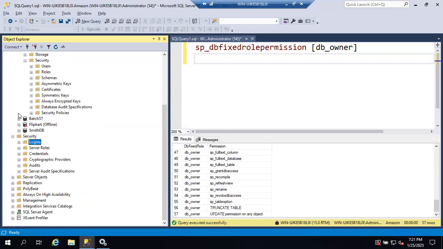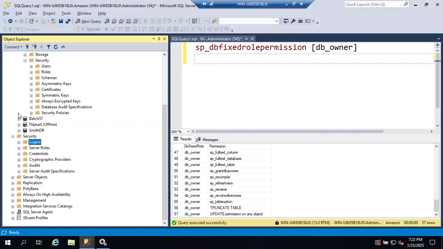For example, for one or two permissions, or if I need a collection of permissions. Unnecessarily, if you are adding into another role, even though you don't use it, you will get those permissions. But I don't want that. I want a role with all the required permissions: a few permissions from bulk backup operator, a few from DDL admin, a few from security admin, a few from DB owner. I want to create my own role instead of directly being part of one fixed role, with my own requirements, with my own permission set.